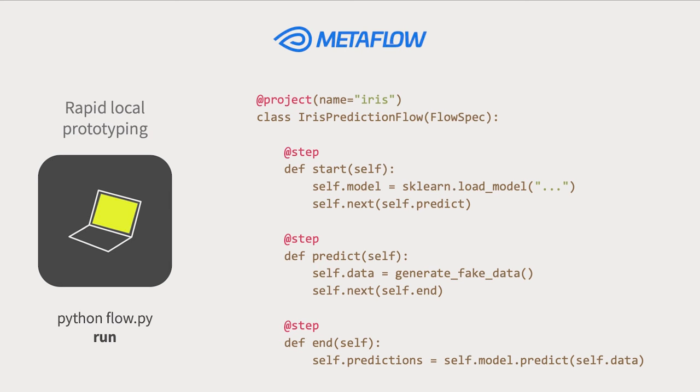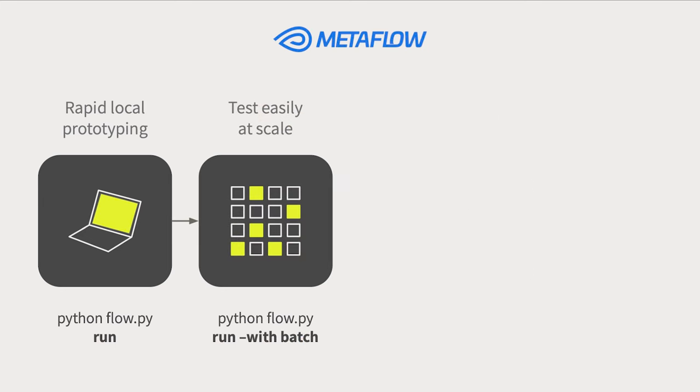When we're ready, we can really easily transition into a cloud environment by just adding double dash with batch in this case. The batch is referring to AWS Batch. You can also use Kubernetes as your infrastructure. This is game changing for us because now we don't have to wait 5 to 10 minutes to deploy to the cloud environment. We just add essentially 2 tokens to our Python command. We hit return and it just works. That's significantly tightened feedback loops when we're doing offline model development.